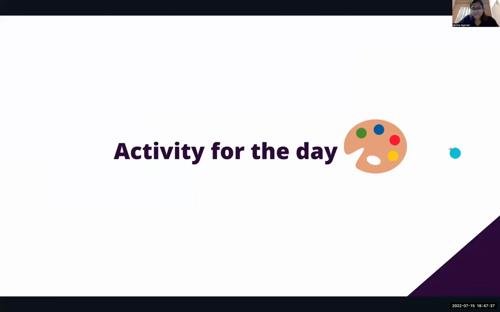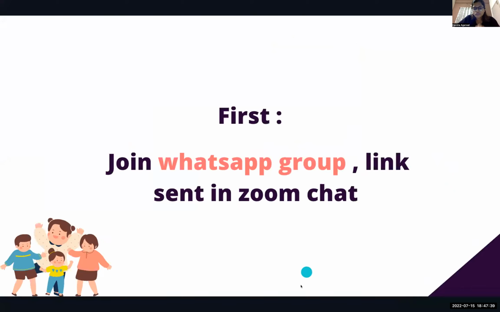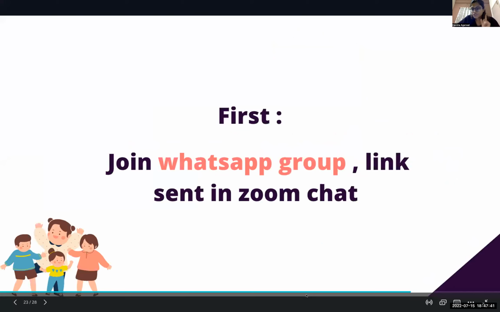The activity for the day is, first you have to join a WhatsApp group. I'm sharing the link for the WhatsApp group with all of you in the chat box. Just give me 1 second. Join the group and we will see how you can integrate drama with the help of the homework app as well.